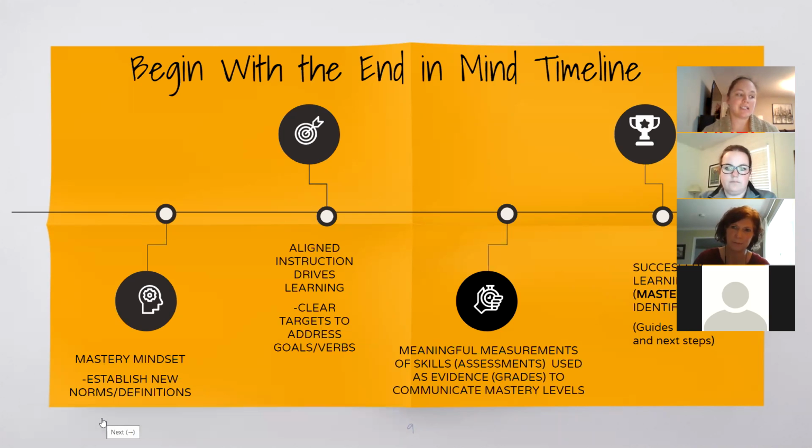And so I like the idea that Beth brought up, really looking at those verbs that are in your standards, and really letting that drive how we design instruction and what those assessments look like. Oftentimes we look at those verbs and it'll say something like differentiate or identify. And when we look at what we're asking students to do as that product of learning, there's a mismatch there.